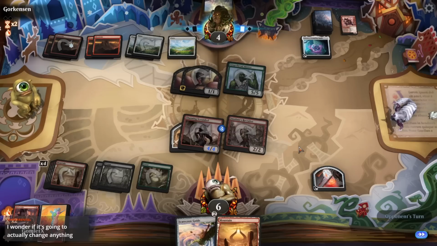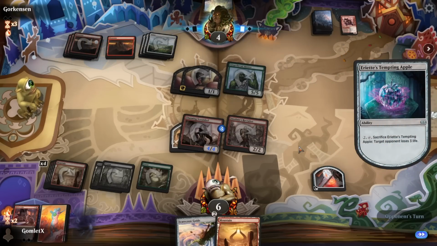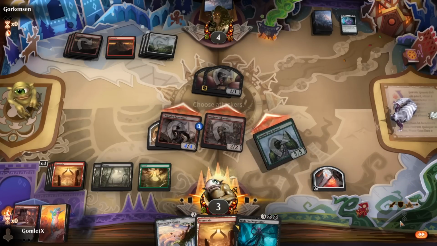Green deck's getting an actual legit 1-drop is interesting. Yeah, that card seems great. A 1-mana 1/1 that explores. Pretty nuts. Ooh. This is best out of 3.